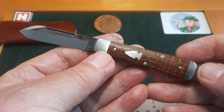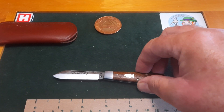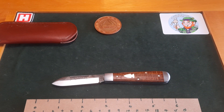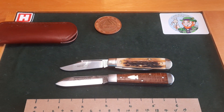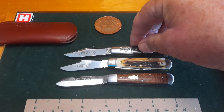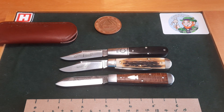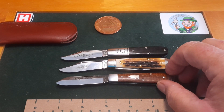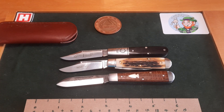One of them is another grail knife and one is another very beautiful knife in this same size, so I wanted to show you them as a comparison. There I've got my Northwoods knife — this was a trifecta I'd wanted to get. Here is my Northfield edition, which is the upgrade on a basic GEC — you get shiny blades, long pulls, and so on. And here is my other grail that I never thought I would get: the Tom's Choice TC Barlow. These are all the 14 pattern, exactly the same scale pattern. What a trifecta of knives — it just blows my mind. That beauty there is just beautiful.